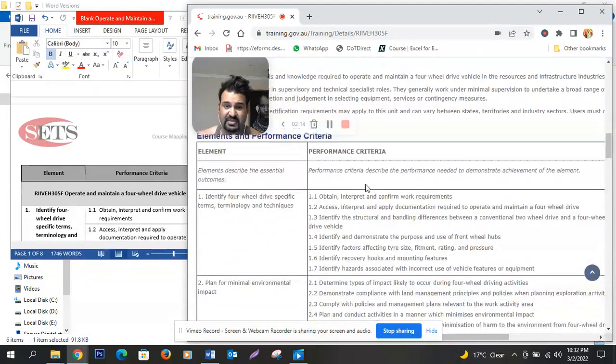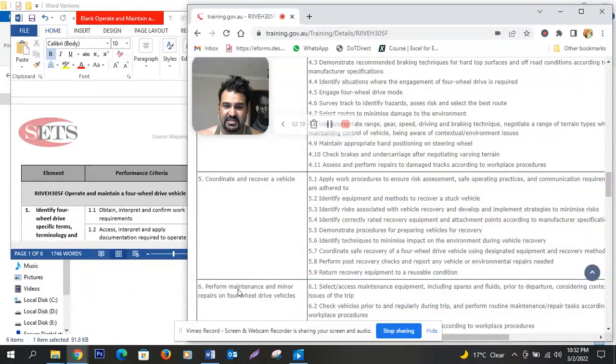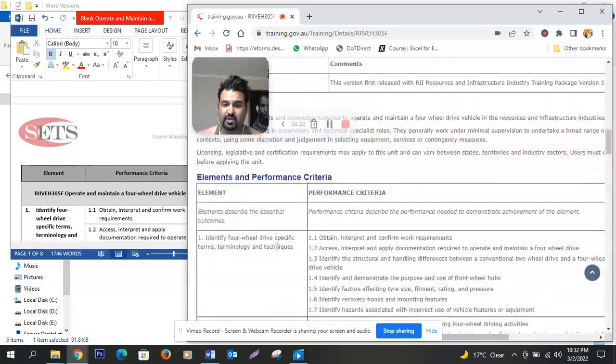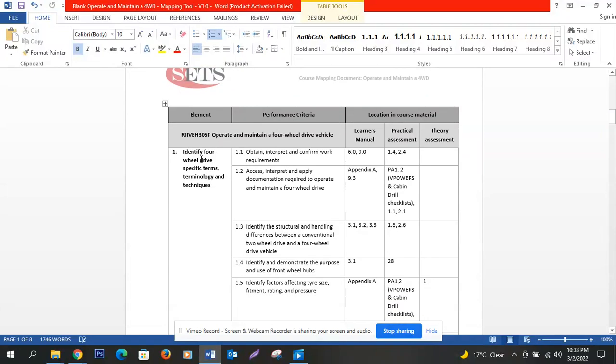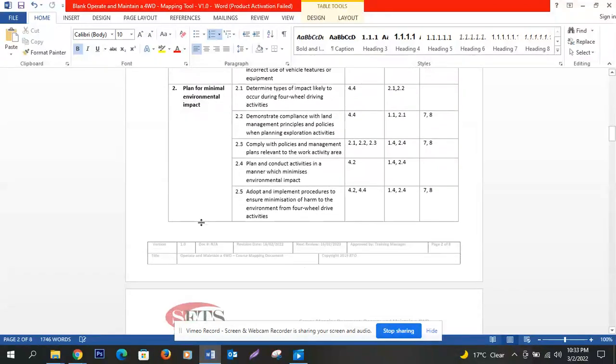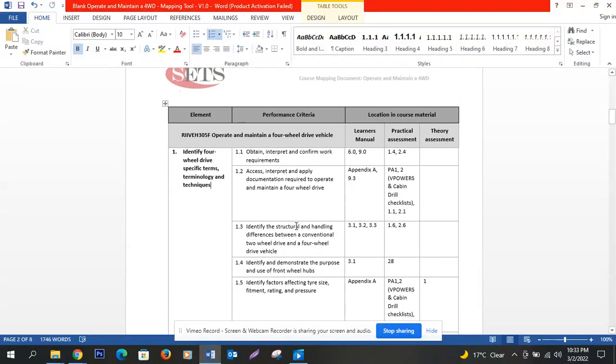Obviously on this one, we come down as I talked about performance criteria. We talked about that there are 6 different elements, as you can see in the performance criteria, and each element has got sub-elements, which are on this side, as you can see on my screen. So simply what I did was I created a template, and I have put my elements on this side, and all my sub-elements on this side. So when I create something, I create it so that I know where I'm going to map one particular thing.